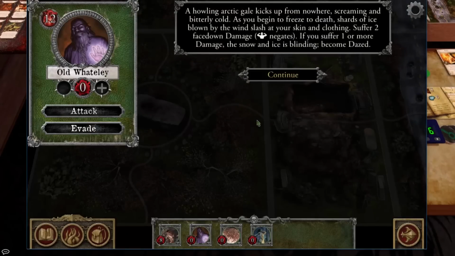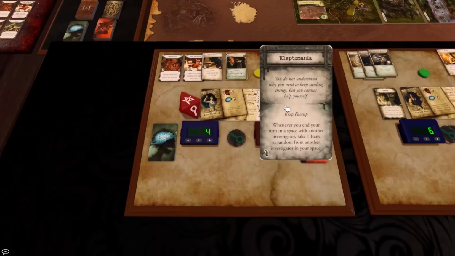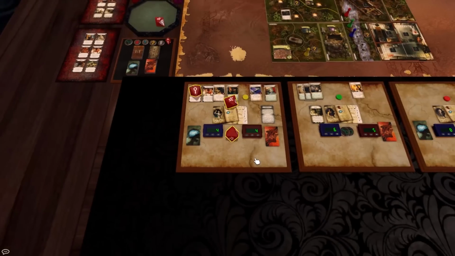A howling Arctic gale kicks up from nowhere, screaming and bitterly cold. As you begin to freeze to death, shards of ice blowing by the wind slash at your skin and clothing. Suffer 2 face-down damage. Strength negates. Okay, so her strength is a lowly 3, and she has kleptomania, which isn't a problem. Okay, so she gets 1 success, so she only gets 1 damage.